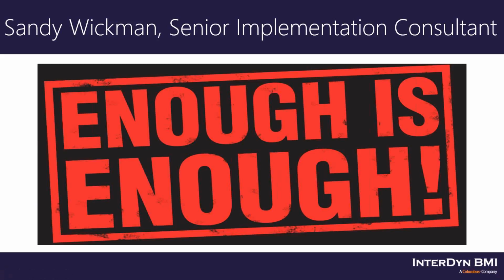Enough is enough, except when it really isn't. So the conditions that we are given out of the box with these workflows very often don't provide all of the possibilities that we can think of to accomplish the workflows that we need for approvals for things like our requisitions, our purchase orders, and even things like our general ledger batches. Some of the 2016 features give us the ability to send out a Word template that includes all of the details of a GL batch to have that be approved through an email for people who don't ever have to log into GP. But sometimes those are based on conditions that just aren't available in the current list that's sent out with the out-of-the-box workflows.